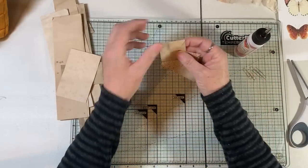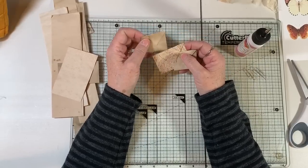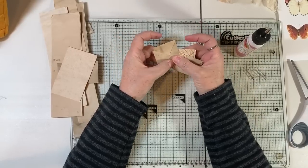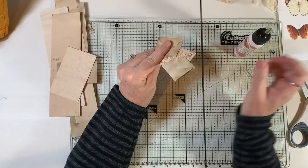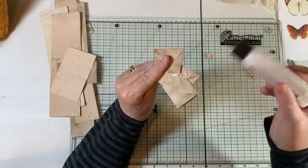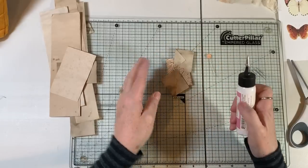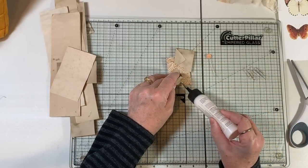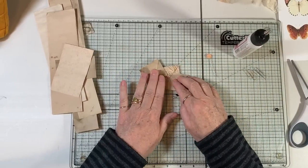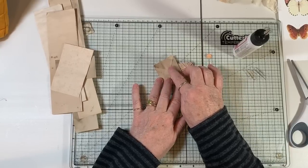Is that how I want it? How do I want it? I think I might put it just like that. It's like getting the angle is just a little tricky sometimes. At least it is for me. Okay, and then that can become a little embellishment on a page. It could be a little tuck, and you could also add some sort of little fun something right there.